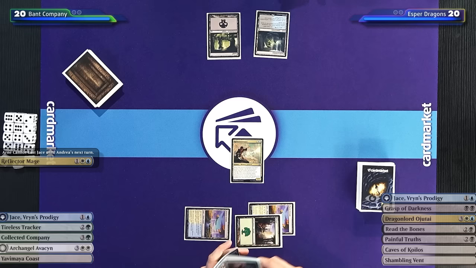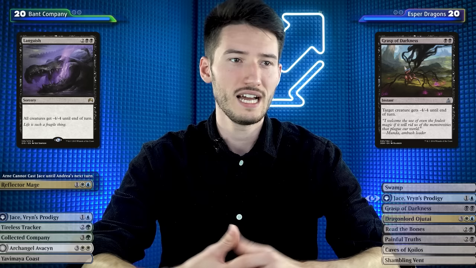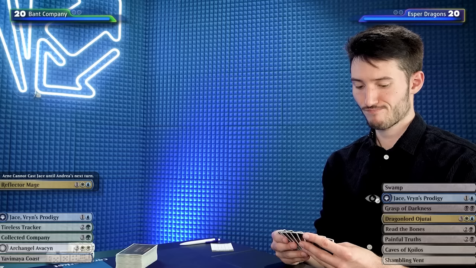All right, draw a card. I don't want to use up my Grasp on this Reflector Mage. You know, I have Languish in my deck, which can sweep up Reflector Mage later on. I can take some damage. I'm just going to Read the Bones here, which does mean that I will have to discard, but that's worth the price. I have seven cards in hand. That's fine. I can discard.